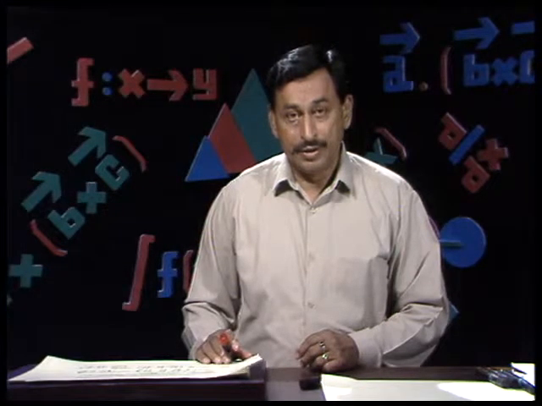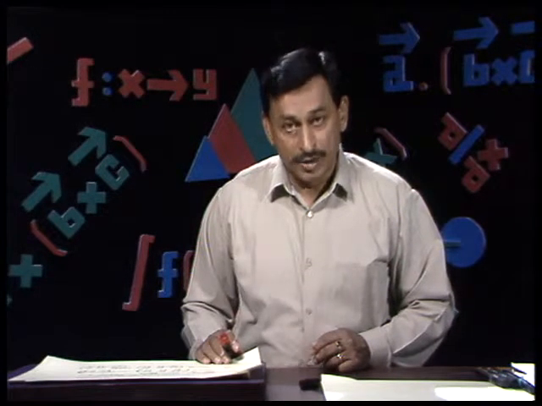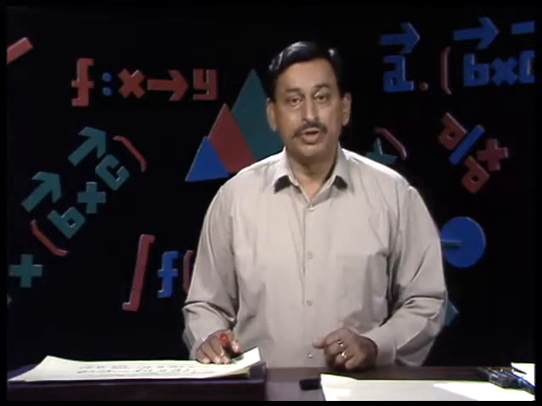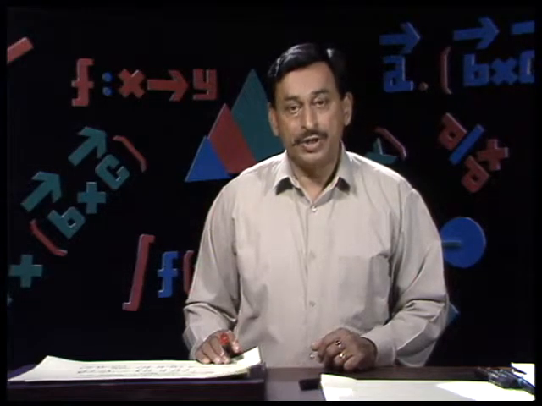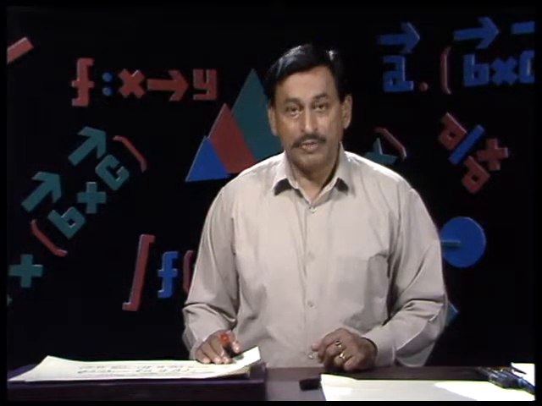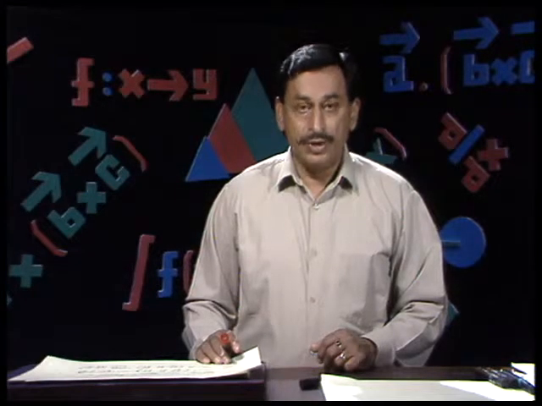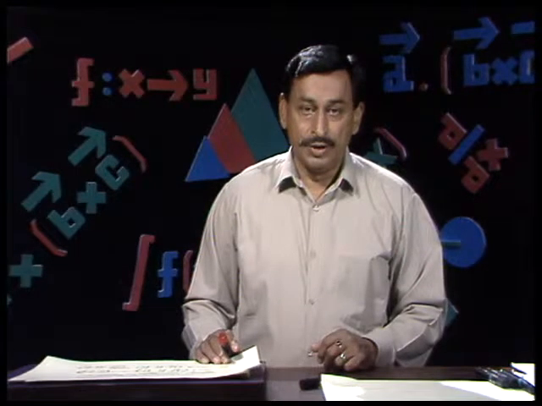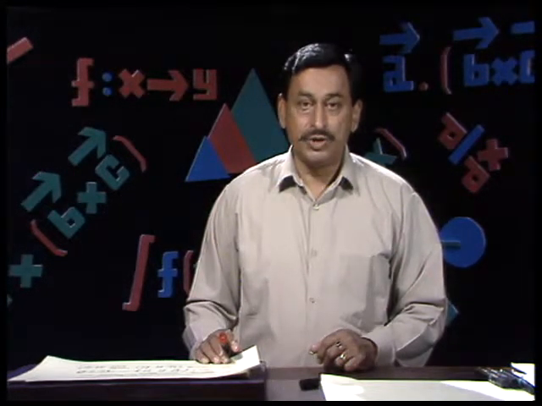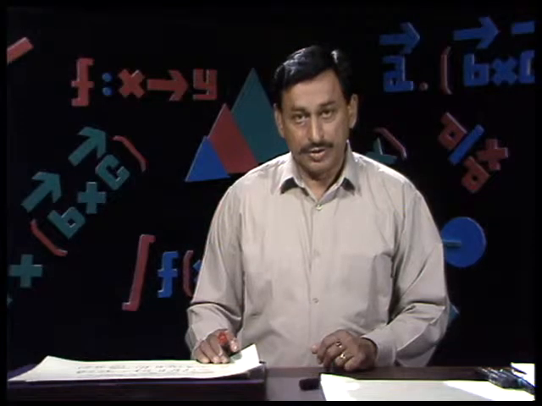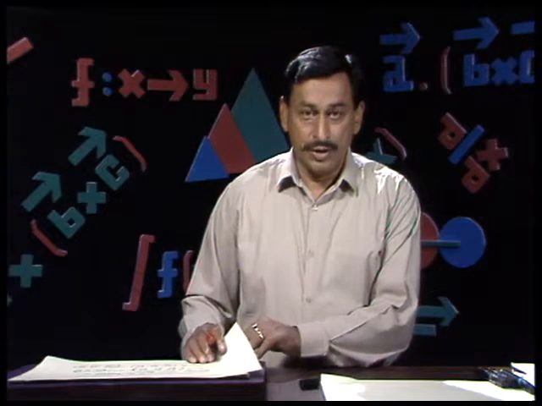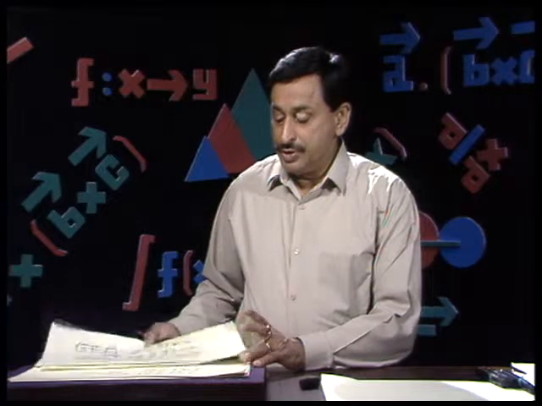Now, here we find that the 3 figures were so straightforward that we could add them straight away. But is it possible that you do that kind of addition? Remember, addition is a binary operation. We add 2 things. But this one that we were trying to show you, we were adding 3 numbers all at one instance. But when you studied the number system, you did study that you add 2 numbers, and the sum of those 2 you add to the third. This is going to be handy for us in case we study the same thing in case of matrices.